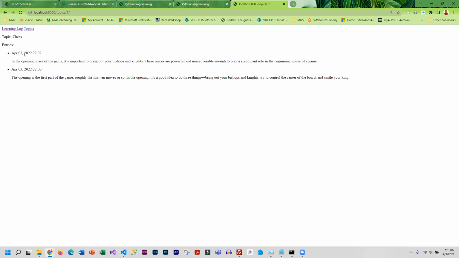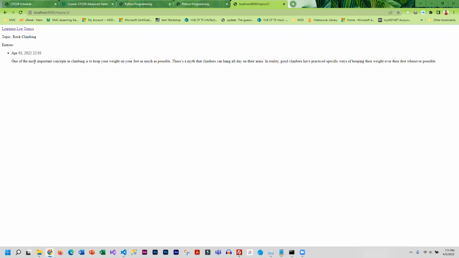So basically there's two tables and they are connected through a foreign key, which you will be specifying in the model section. We have topics and then we have entries, and the entries are connected to the topic. So if you select a topic, you can see that this one has two entries. And we go back to topics, we select one. This one has one entry. And then this is what it looks like if there's no entries.